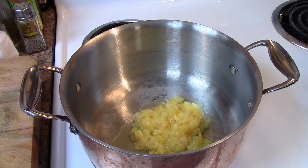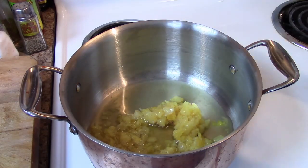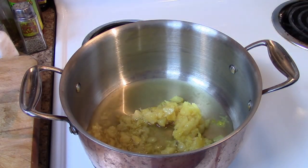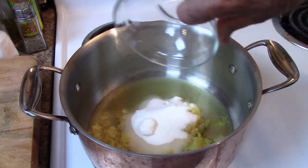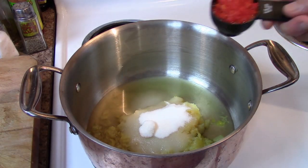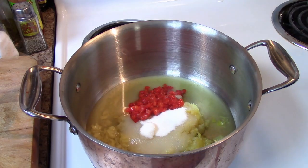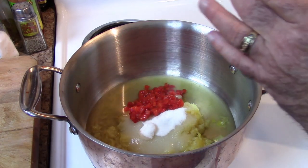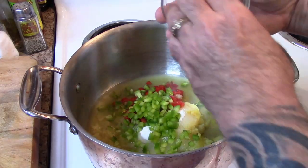now into that you got a half a cup of cider vinegar, a half a cup of just plain white sugar. This is a 1/4 cup of pimentos, a half a cup of chopped bell pepper. I have it chopped fairly fine.